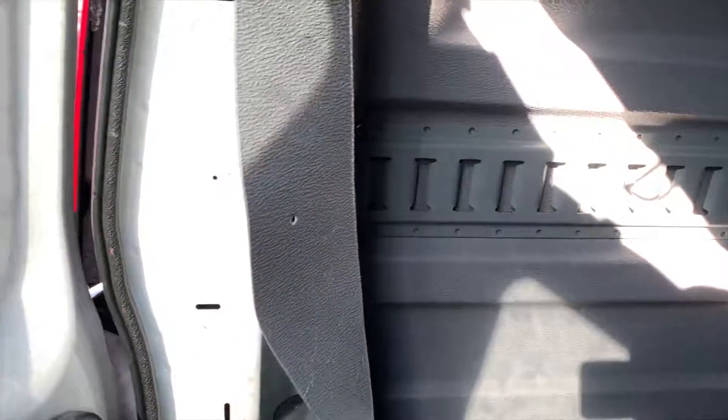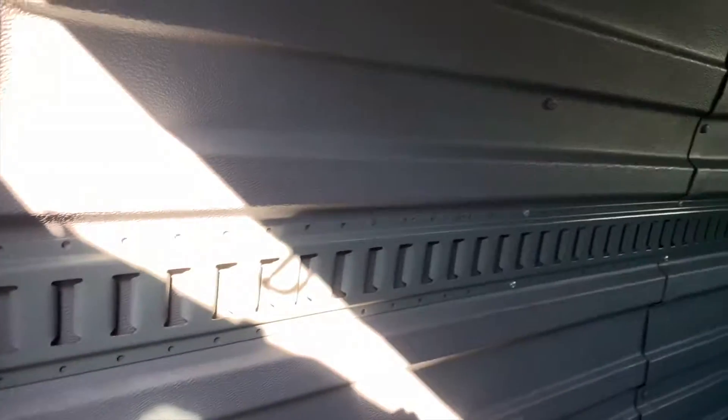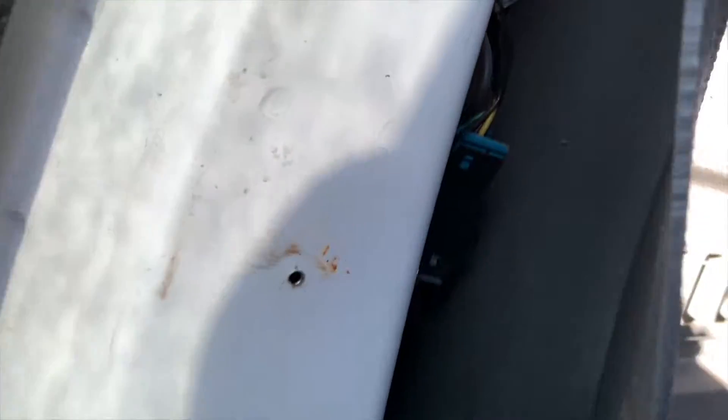Okay guys, due to these panels — they'd take off nearly the whole wall if I wanted to get to this — but I pried it back a little bit and got something in between there. And this is the plug I need for this side, and I'll do the other side that way. I'm not going to mess up anything.